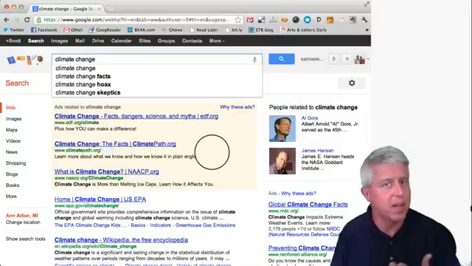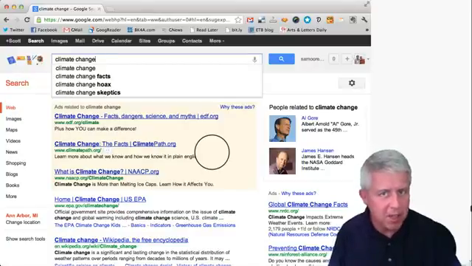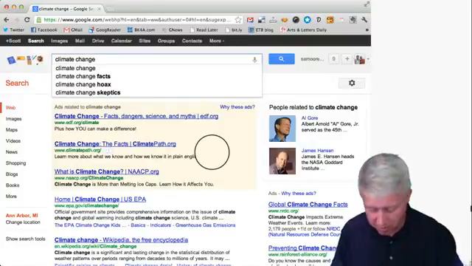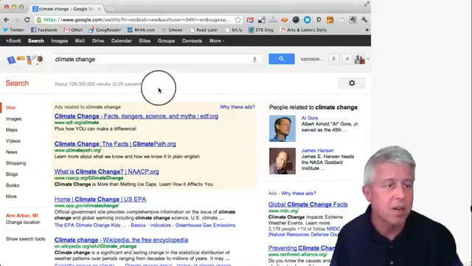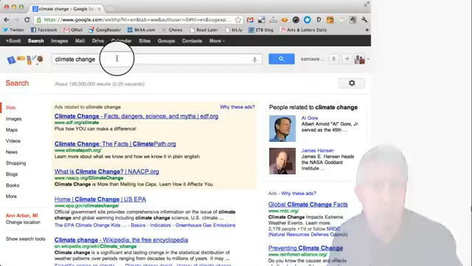And you can start thinking, okay, do I just want to search for climate change or change it as I go? Maybe these are the searches that I wanted to do. So I'm just going to leave it with climate change right there. Notice that it had already completed the search without me hitting enter.